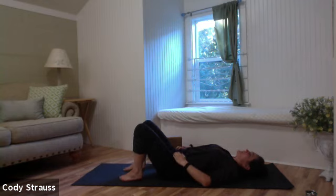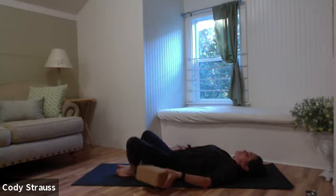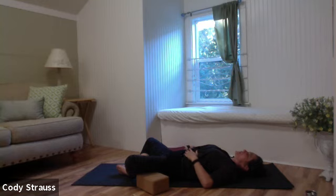So we're going to just take a couple more breaths in Baddha Konasana. So really let gravity just invite you down. Invite those long inhales and extended exhales. And we're going to just move into Shavasana.